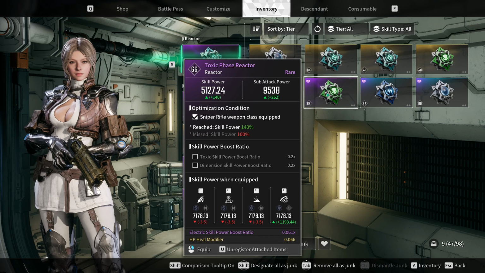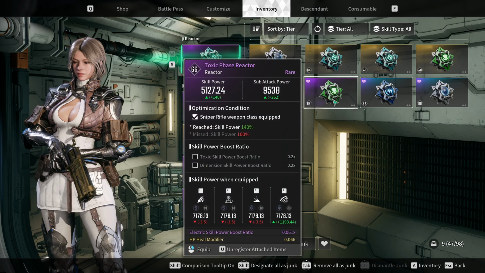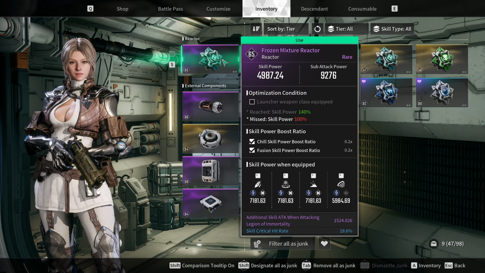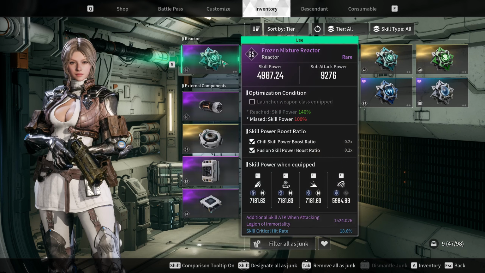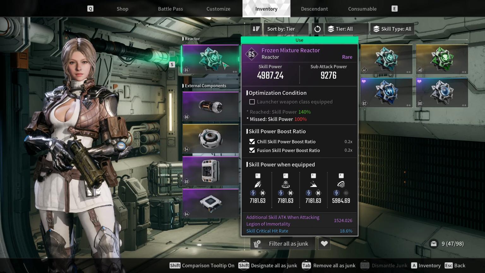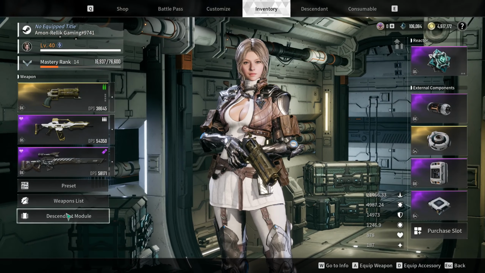For instance, the stats on this one, it's level 66, are just stronger, period, than the one I'm wearing. But the reason I'm wearing this one is because it affects all of my stats. You see where it says chill skill power ratio boost? That's affecting all of my chill abilities. And then fusion, which affects three out of the four of my abilities. We'll get into this in a second as well. But let's go to our descendant.